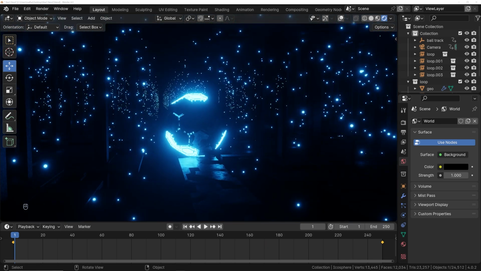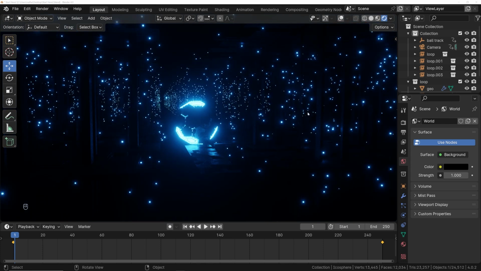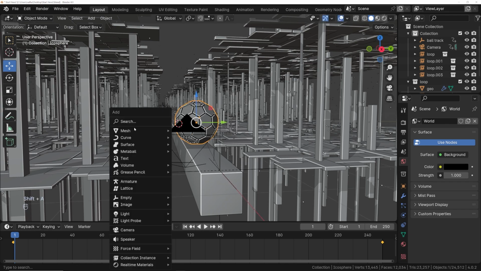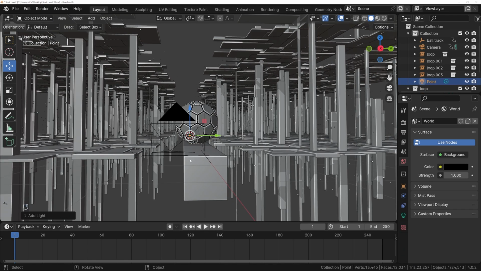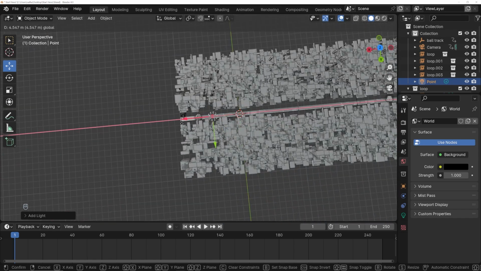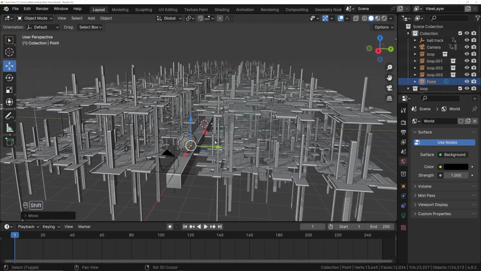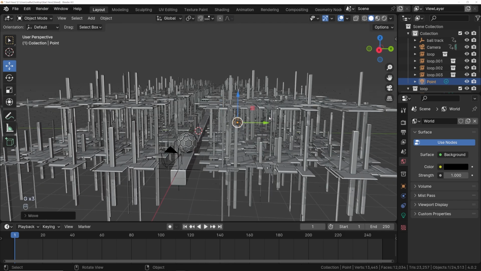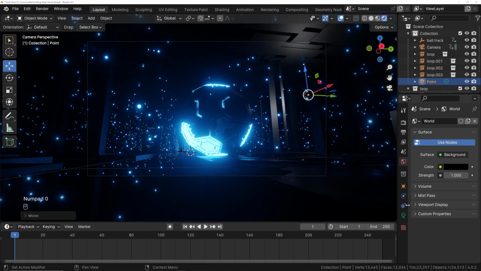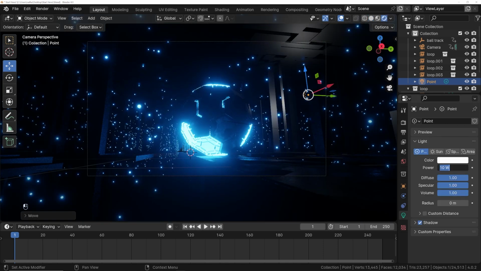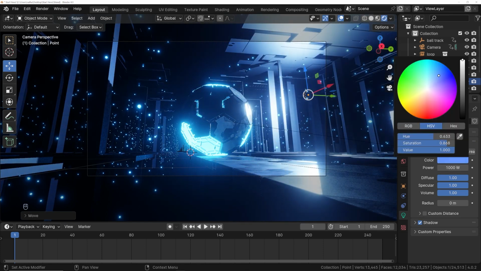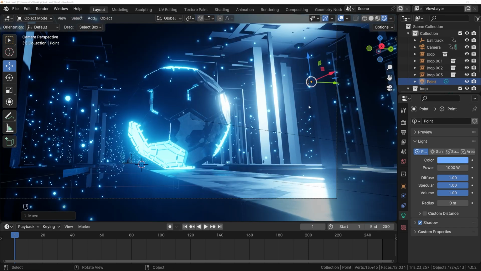So let's go ahead and add some lights. So first I want to add a light right up in here. So I'm going to hit Shift A, and we're going to go ahead and get a light and a point light. And then we're going to bring him over. And then I'm going to hit G and just kind of bring him up in here somewhere. And he'll be the establishing light that we can then kind of add volume and make it look cool. So we'll give it a power of like 1,000 for now, and then make it blue. Try to get a similar blue. That kind of nailed it right there. So we'll have that there.